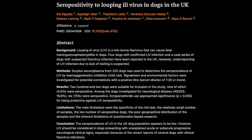Now, remember those seropositive dogs clustered in southeastern England? The researchers did some digging into potential risk factors in that region, right? What did they find? They looked at several aspects of those dogs' lifestyles. They didn't find any statistically significant associations with LIV seropositivity, but there were some interesting trends. Interesting, like what? One that stood out was the possible link between using acaricides and a lower risk of LIV seropositivity. It didn't quite reach statistical significance in the study, likely because of the smaller sample size, but it aligns with what we know about how those preventatives work, preventing tick bites.